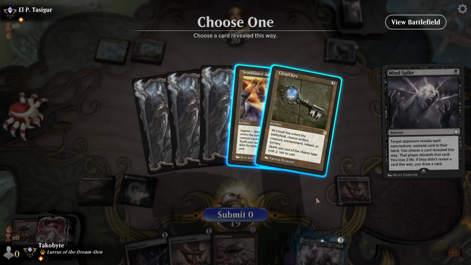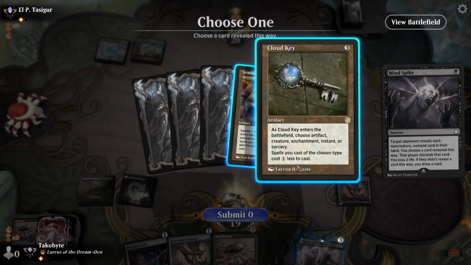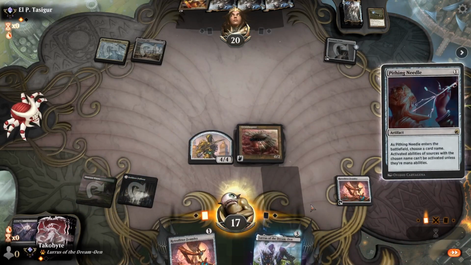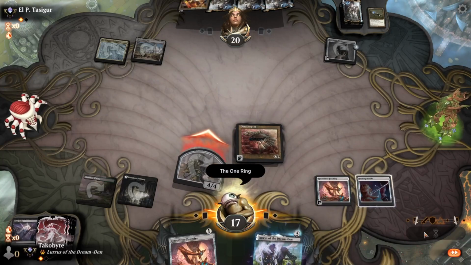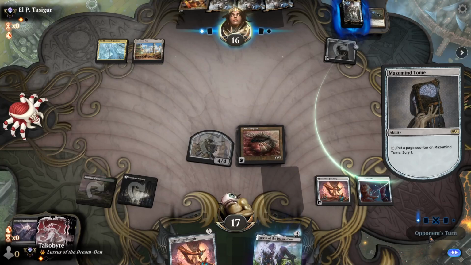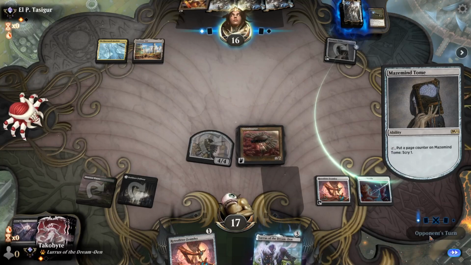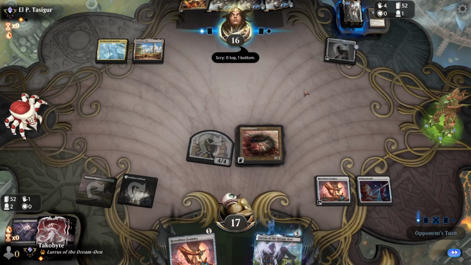Okay, so it's probably the Cloud Key? Because Semblance Anvil requires another card. And we're also just going to play this, and we're going to call the One Ring. I'm actually surprised they're doing this. Like, why not draw instead of scrying, since these are all lands?